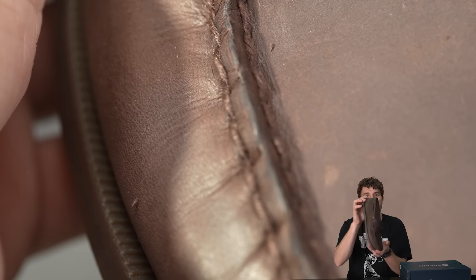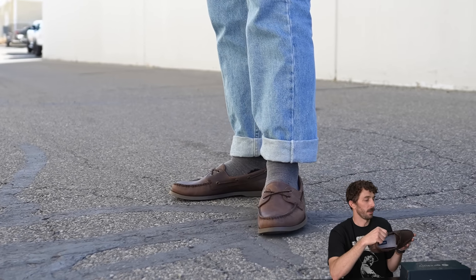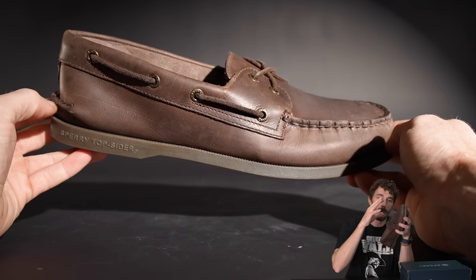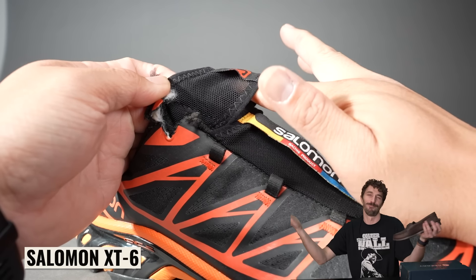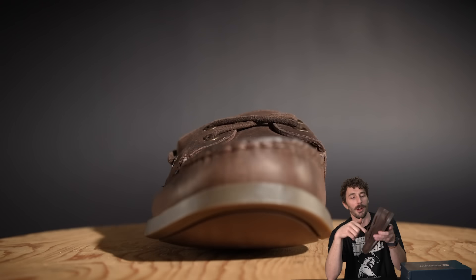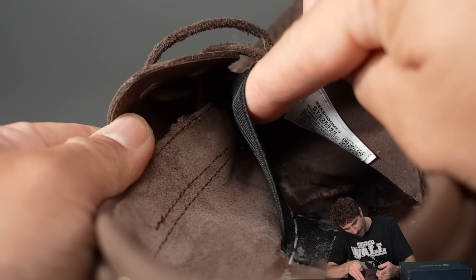The leather is about two millimeters thick, which is thicker than most sneakers — a good sign since the boot is completely unlined and needs that durability for the heritage moccasin construction. The only lining detail is a small elastic strap that holds the tongue in place. Regarding the '360 degree lacing' — it turns out the laces are meant to tuck into a pocket that goes all the way around the foot. However, pulling out the Gerber to investigate, it becomes clear you can't actually tie them — these are slip-on shoes, not tying shoes.